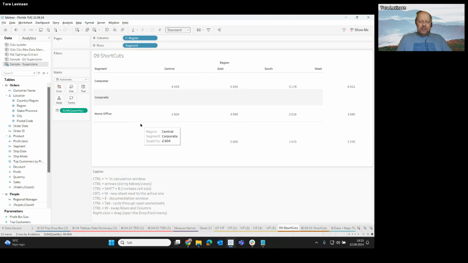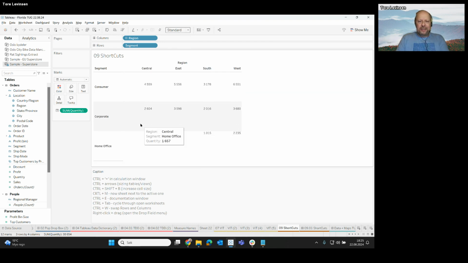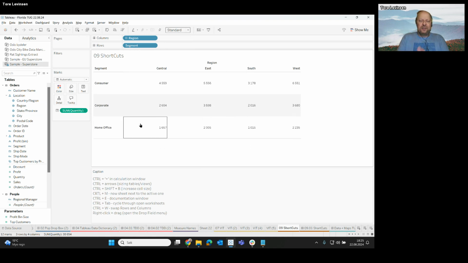So instead of doing that, I'm using the Control and the arrows. So if I do the arrows like this, you see that the table is increasing or decreasing like this. Or even using the Control B, then I'm also increasing the size of the cells to find that sweet spot where sometimes if you have a dimension with a long name that you get those 3 dots, then you can use these shortcuts as well.